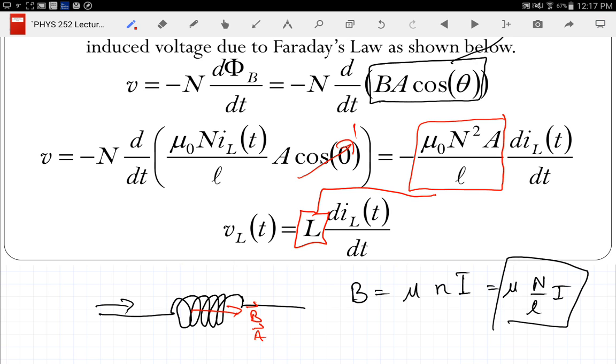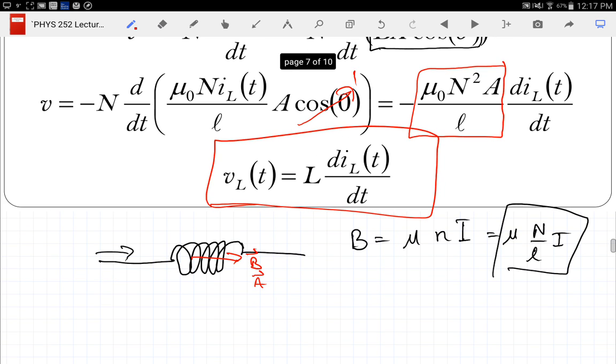So it stores energy in the magnetic field and then it returns it. So that's the function, and this equation right here, with L equals mu naught n squared A over the length, is the inductance. So it's a physical equation, just like a capacitor had a physical capacitance equation. We have a physical inductance equation. Mu is the material that you've wrapped your wires around. N is the number of wraps you made. A is the area of your loops. And L is the length of your inductor.